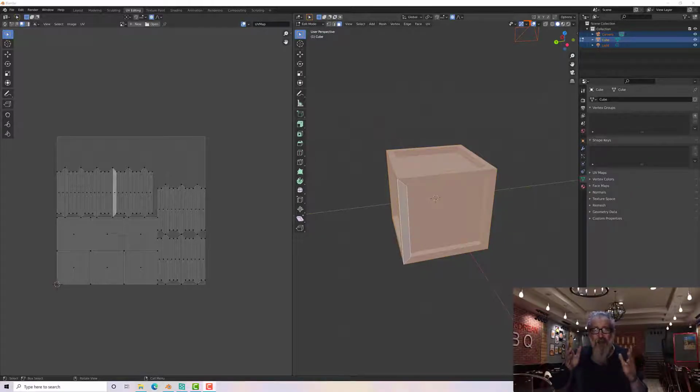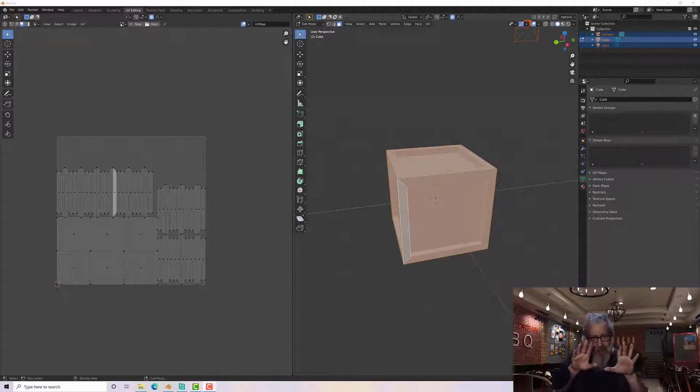In this set we're going to talk about Udims. When I started, Udims weren't a thing, and it took me a little while to get it straight in my head, but I thought I would do a video on Udims, how they work, why we might want to use them, and how to then utilise them in other programs. I'm going to use Substance Painter because that's the one I know.